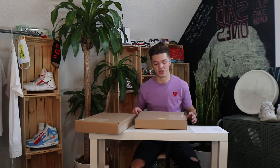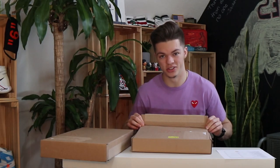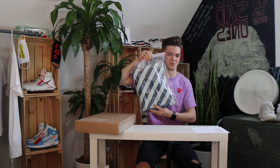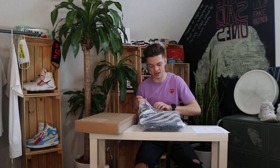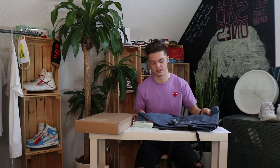So this is the most expensive pair of pants I have ever purchased. The retail price for this pair of pants is $1,080. That's right, a pair of pants worth over $1,000. We have a pair of Off-White cargo pants here. I have wanted a pair of Off-White cargo pants since I got into Hypebeasting, so about 3 years now. And it was finally time. We paid $350 for these pants, which I know still is a lot of money for a pair of pants, but considering that they were $1,080 retail price, that's pretty good.